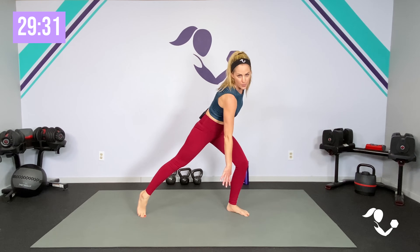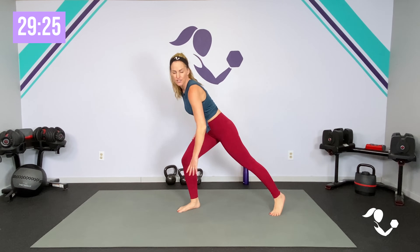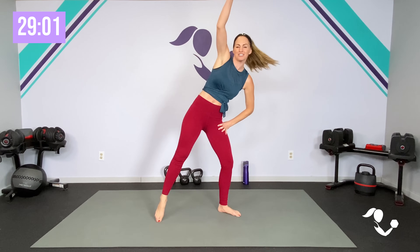I want you to reach across, pivoting on the knees and the hips, then reach it down. The way this workout is going to work is we have Tabata intervals — 20 seconds of work followed by 10 seconds of rest — and four-minute rounds. That's eight rounds of 20 seconds of work. We're going to alternate between two exercises. One will be a little more mobile, a little more moving, getting the heart pumping. Of course I will give you lots of options, especially if it is higher impact — you'll always be able to stay low impact if that is what is good for you.